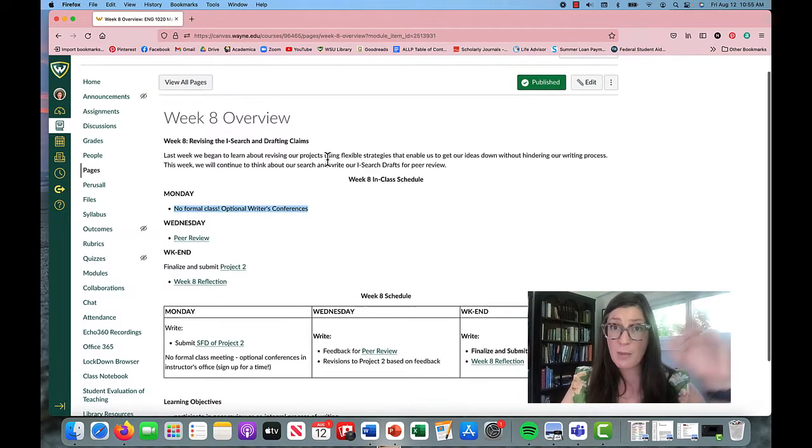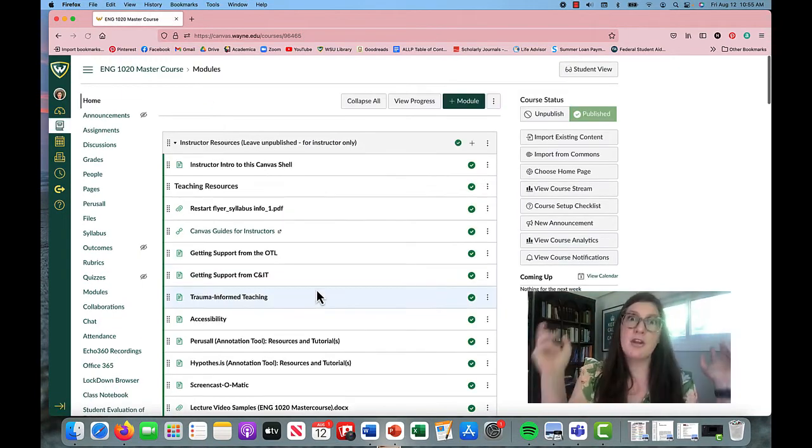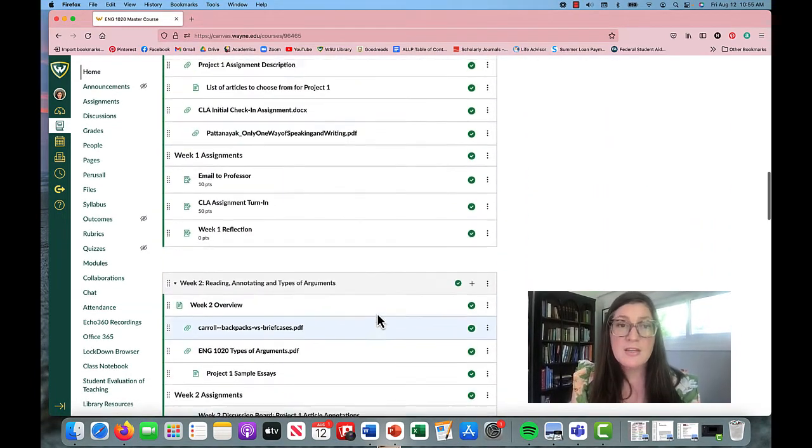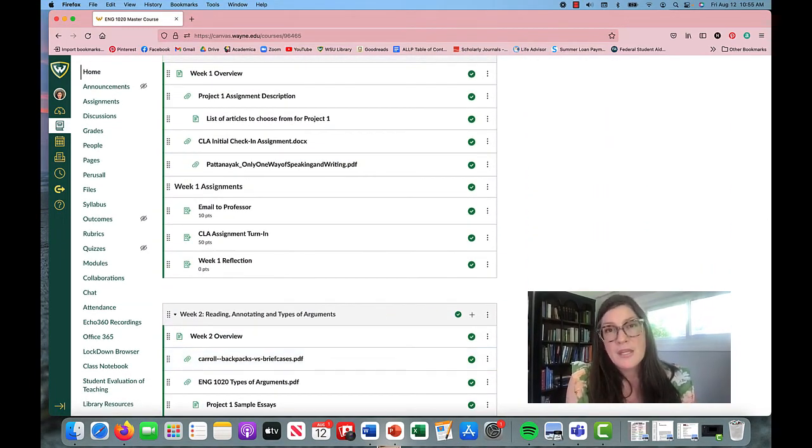You'll notice there's a couple other places where there are dates that say things like library day. You may have a library day with your students. You may do your secondary research instruction with them, say in the iSearch or in the researched argument, in a different way. So adjust those as needed for your teaching style and your class plans.